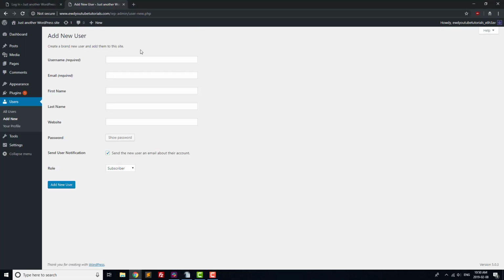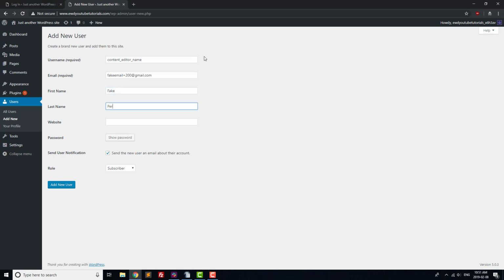We'll put in a username and enter an email address. If you're the site administrator, but you'll also be posting content and editing content on your site, it can make sense to have a separate user account for those responsibilities, and also so that your administrator username isn't displayed when you post. If you use a Gmail account, you can add a plus number after your email address to create a second user using your same email address.